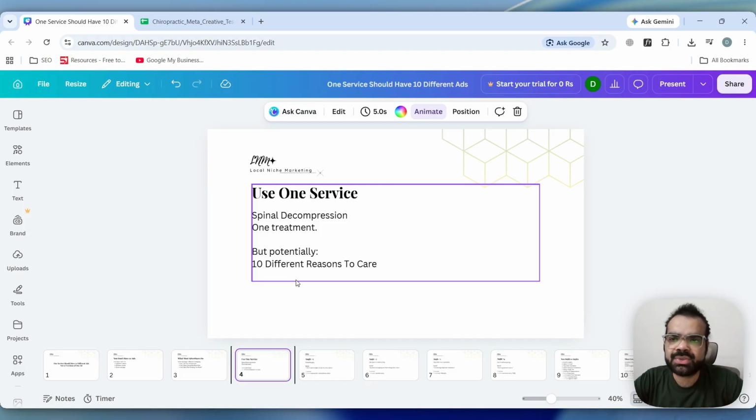First you need to decide which service you are going to advertise. For example, you have chosen spinal decompression as a service to be advertised for your business. Then you need to sit down and think about the reasons why people are going to buy your treatment, right? And you just have to come up with 10 or more reasons.